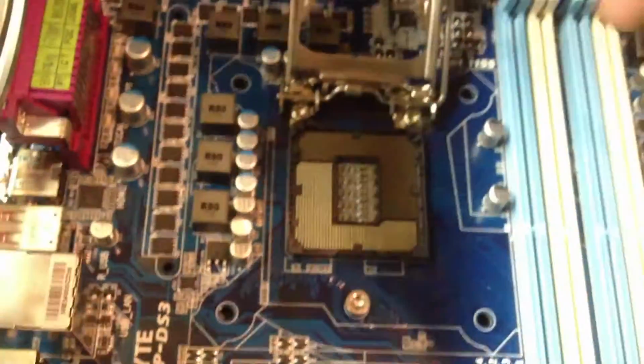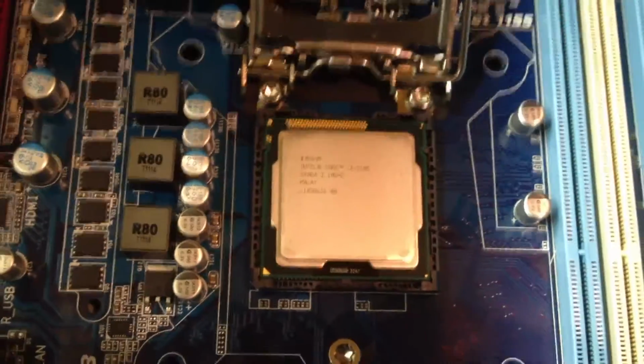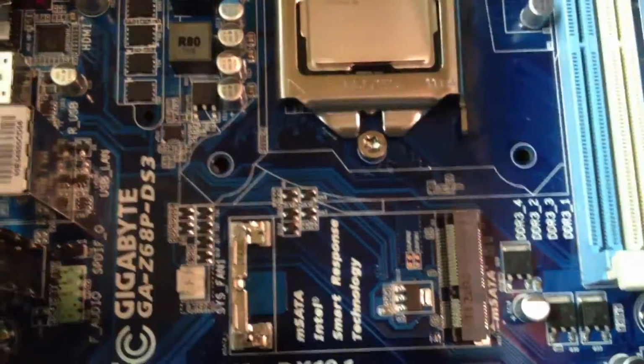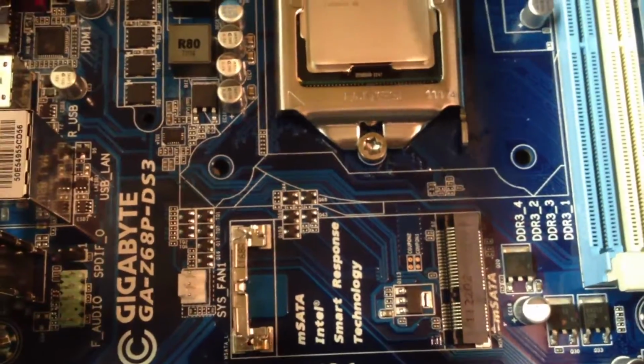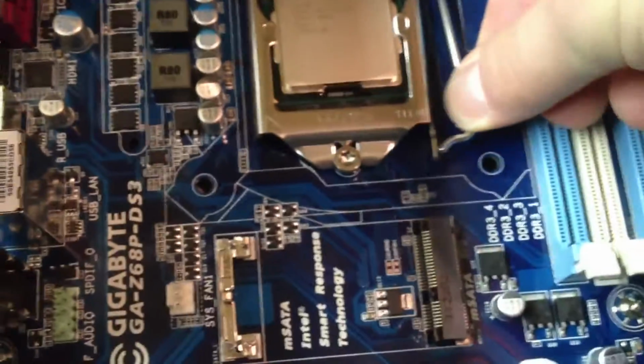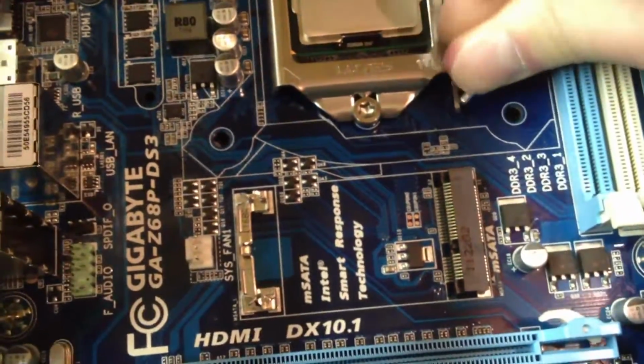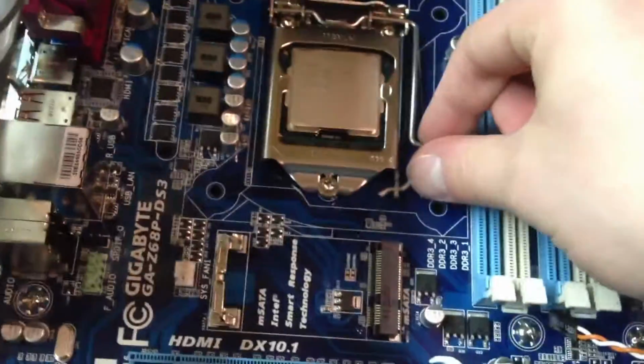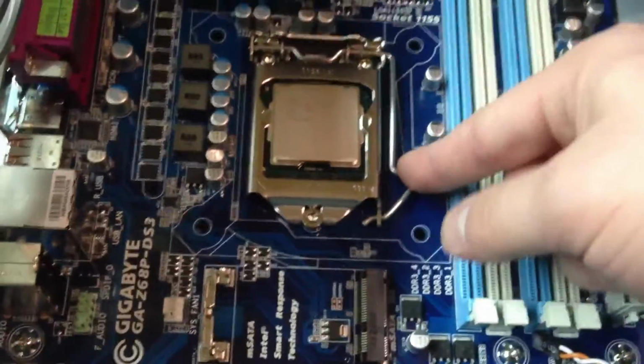Alright. Save these in case you need to put the board back. So, let's put the CPU in. And she's in. So, it actually sounds like you're breaking something. Get this in there. These are a tight fit to get in there, but they hold the CPU very firmly.